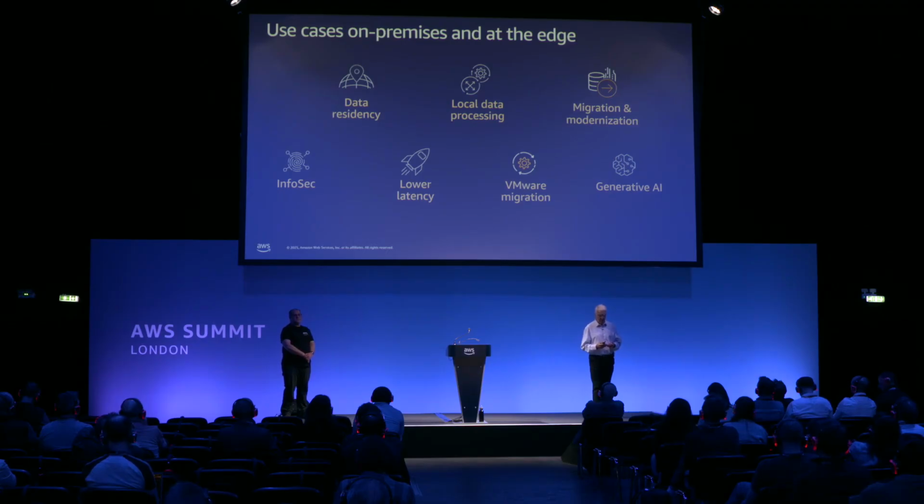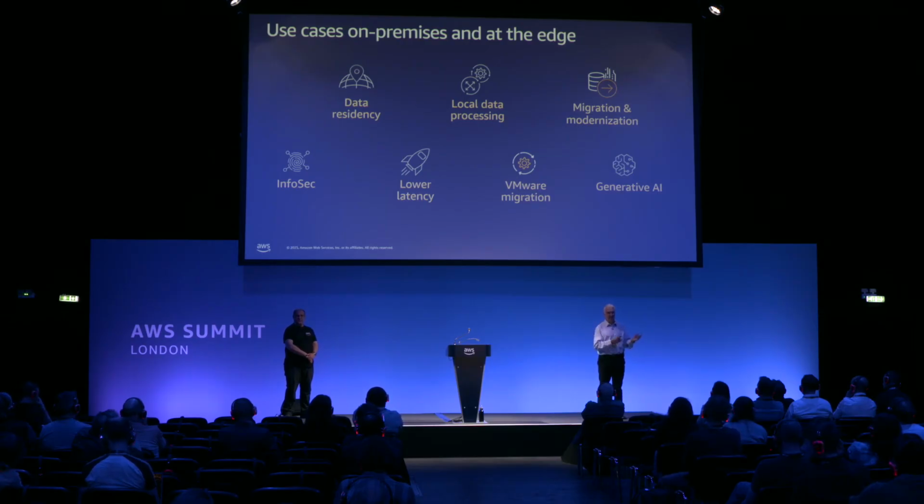One of the new use cases we're seeing a lot of is customers who have realized they would like the cloud, they want to go all in on the cloud, but they're not able to because their internal information security departments are saying this data should not leave the building. So by putting an Outpost locally to that building, they can keep the data in the building, keep processing that data without any security risk, but still take advantage of the cloud.